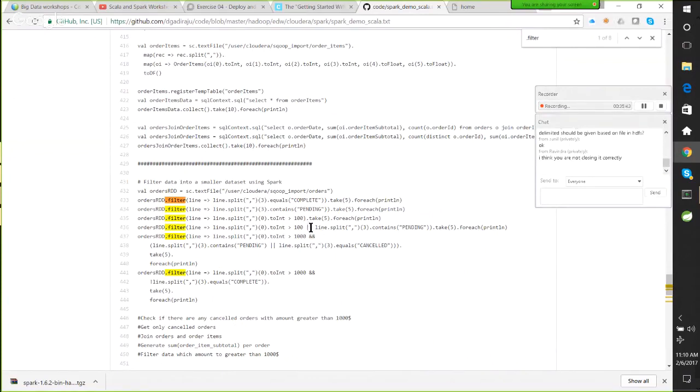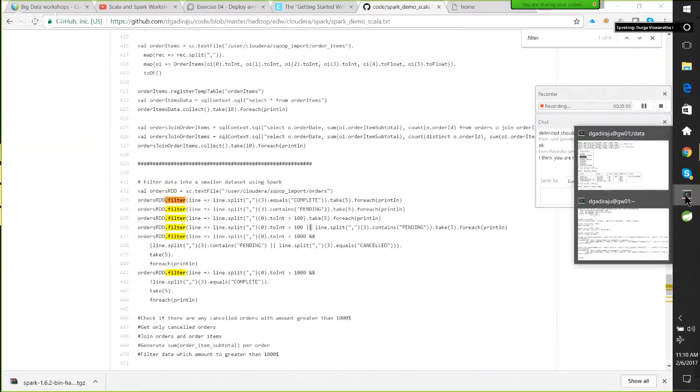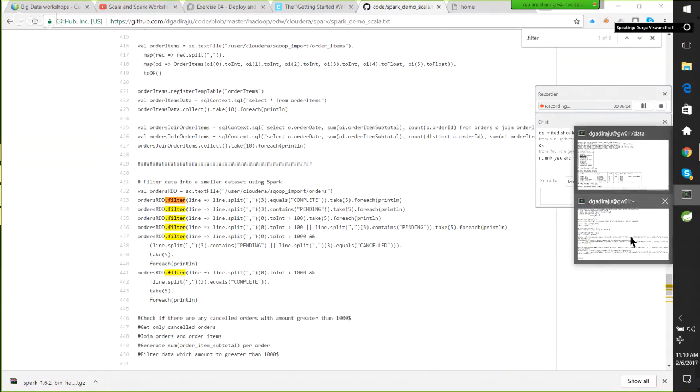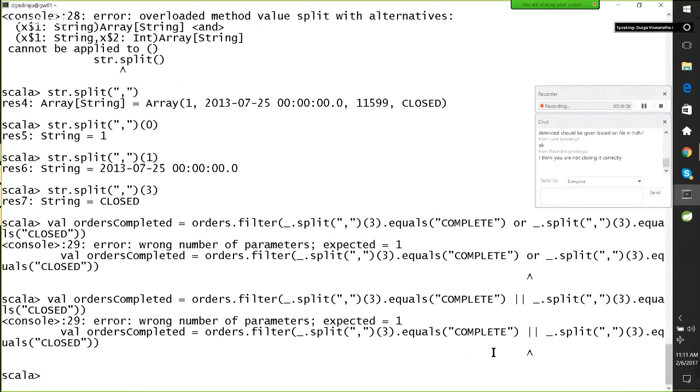Yeah, it should be like this only. Somewhere syntax is not correct.